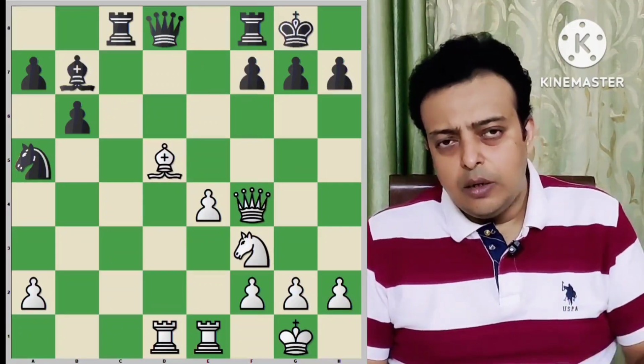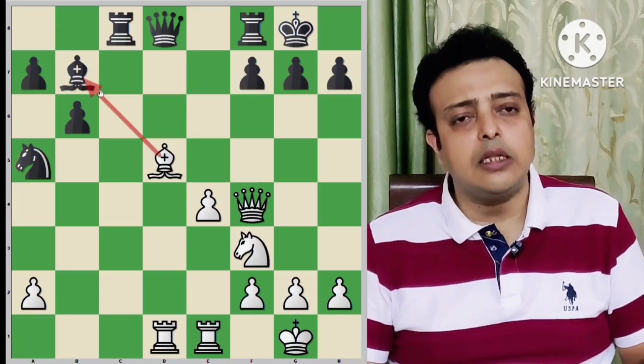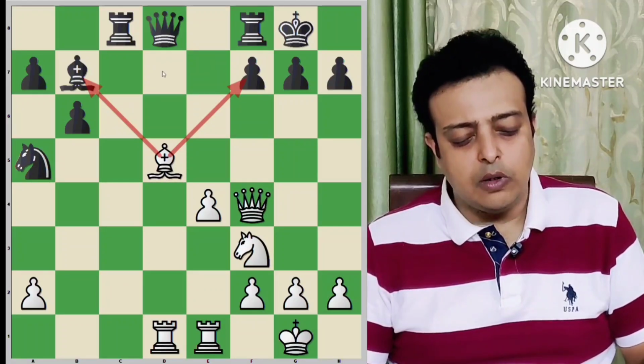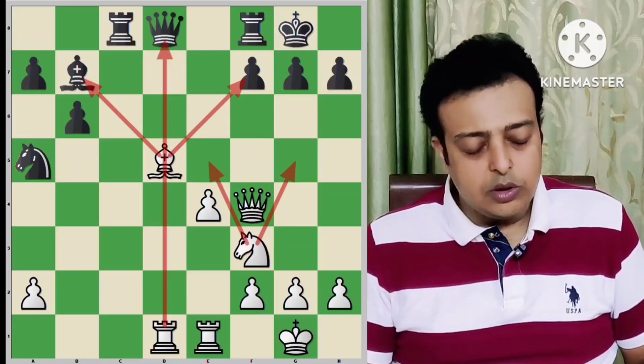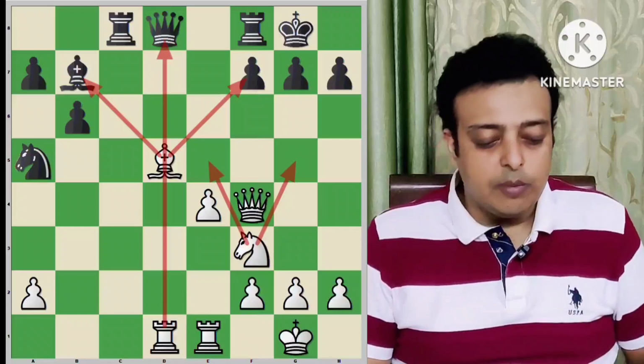Now see, immediately there are multiple threats. One is Bb7, just taking the bishop. Second is Bf7, the rook unleashes its power on the queen. And third is the knight jumping to either g5 or e5. So see, black goes Qc7. Instantly he doesn't want Bd5. White will force black to take it.